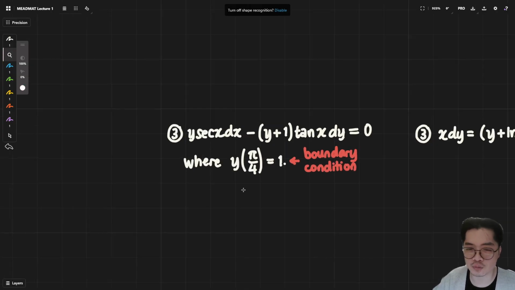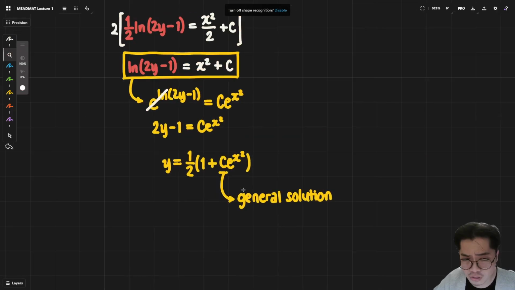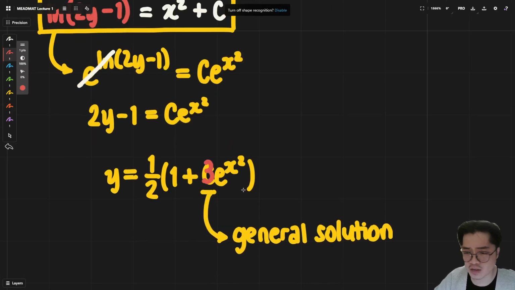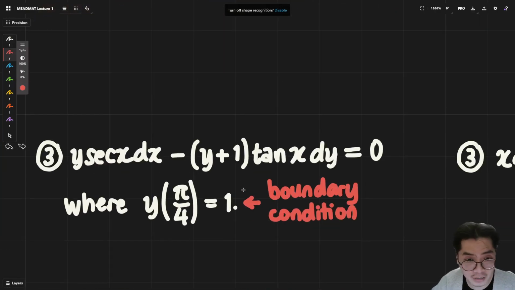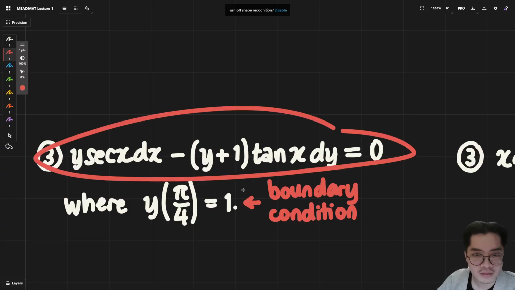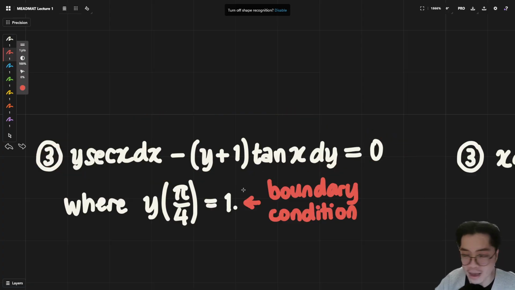What a boundary condition is supposed to do is that it can turn a general solution, basically replacing everything in here with a number, right? That kind of solution. It turns it into what we call a particular solution. By that, we mean only one thing is allowed to happen, right? Only one equation satisfies both the differential equation and the boundary condition. So something to specify the general solution. So the steps in here are not going to be much different, right? First, we have to get the general solution.